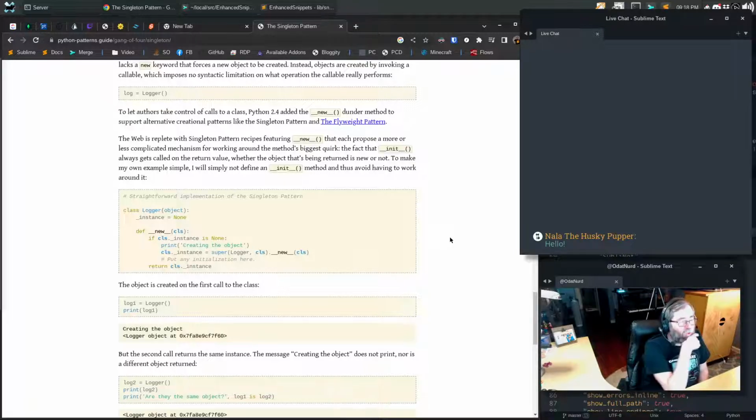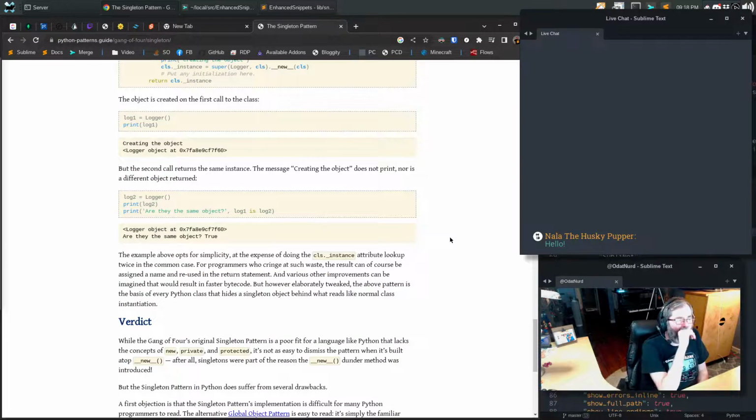So you just use new as the dunder method instead. The above pattern is the basis of every Python class that hides a singleton object behind what reads like normal class instantiation.